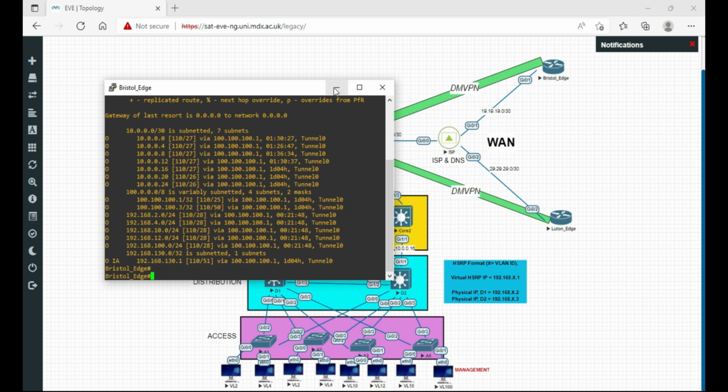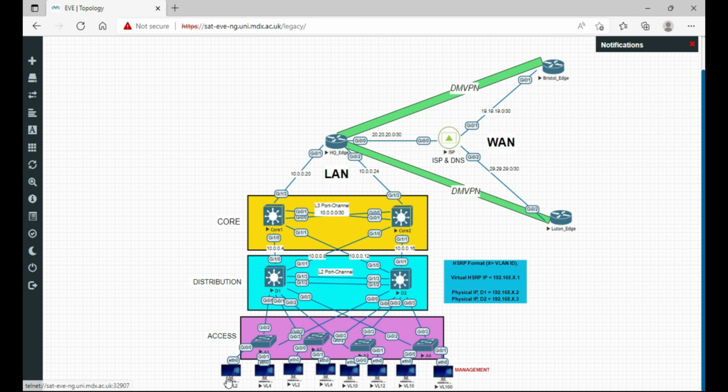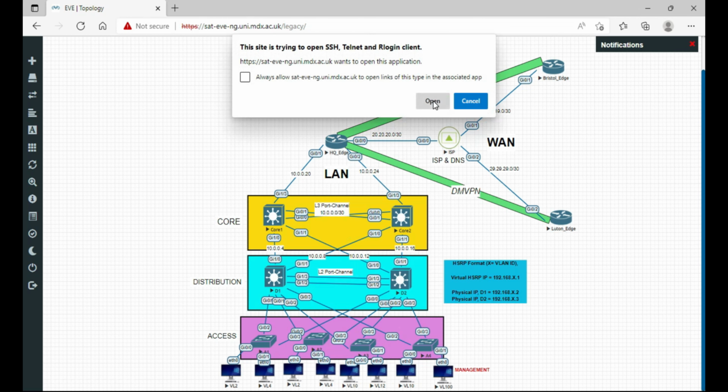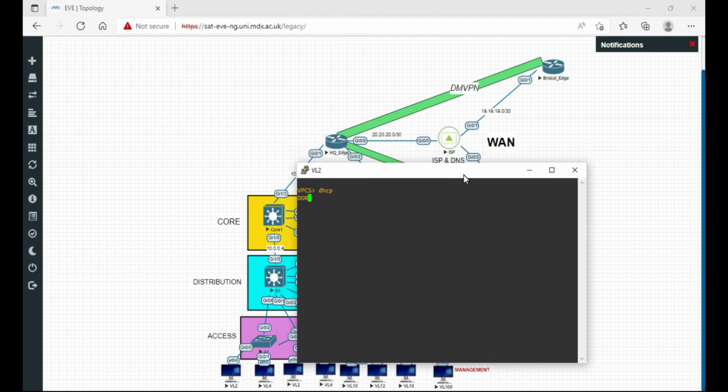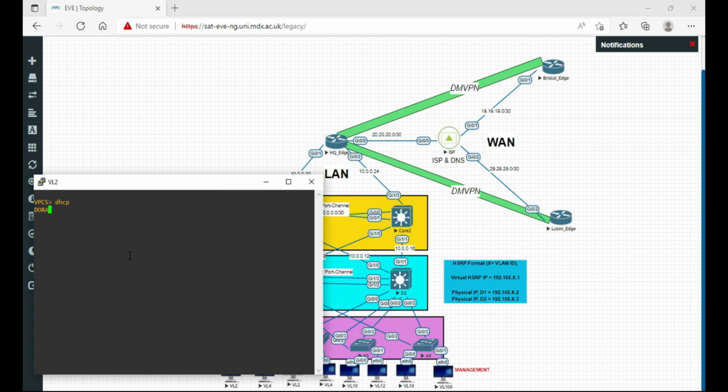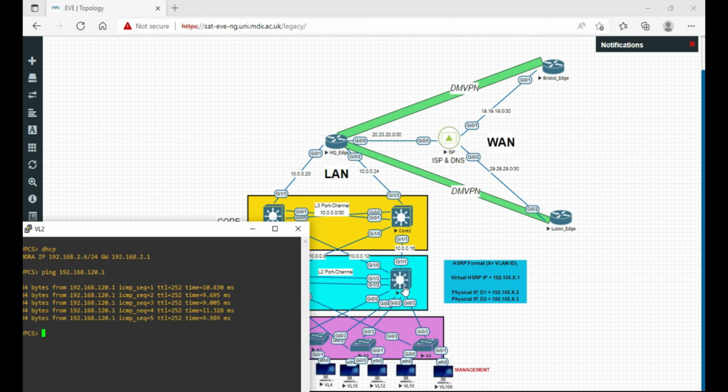Okay, so now we can test connectivity. If I go to any one of these end hosts and request an address, it should come from the distribution layer. So I've got my address now from the distribution layer. Excellent. For VLAN 2, this is the correct subnet. If I ping the users in Bristol, which have this particular IP address, excellent. So the DMVPN tunnel is working, the campus network and the HSRP and everything is all working. The NAT is working. It goes across successfully using the overlay tunnels, which rely on the underlay connectivity.